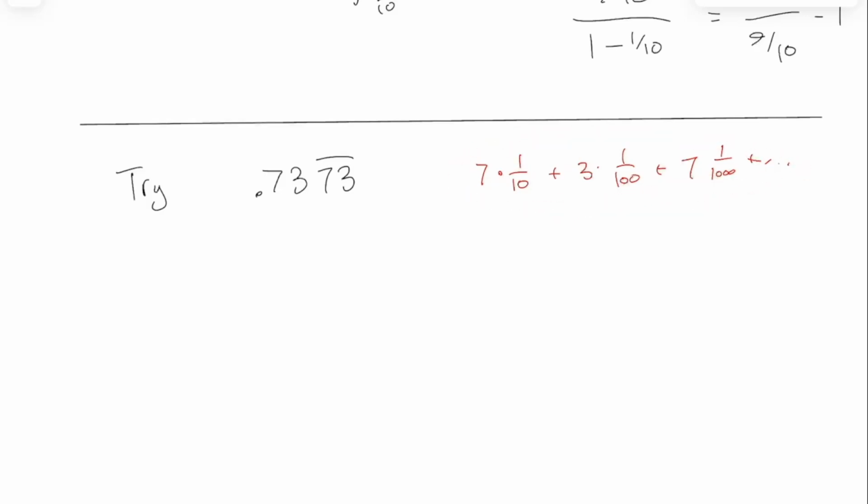The trick to get around that is instead to write it this way. 73 times 1/100th. So rather than saying 7 tenths plus 3/100ths, I write it as 73 hundredths. And then I skip the next digit also and say it's also 73 times 1 over 100 squared. So this would be 10 thousandths. You are only using every other place value. The reason you do it that way is so that you get that same constant every time, 73 every time. And then this will allow our usual formulas to apply, like so. All right? Just a simple trick.